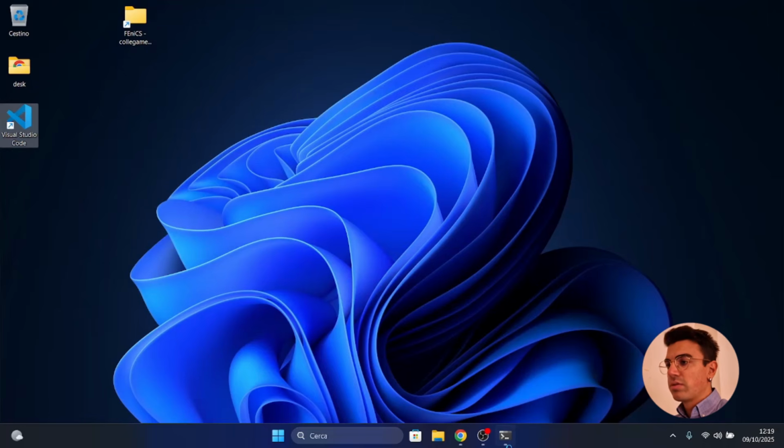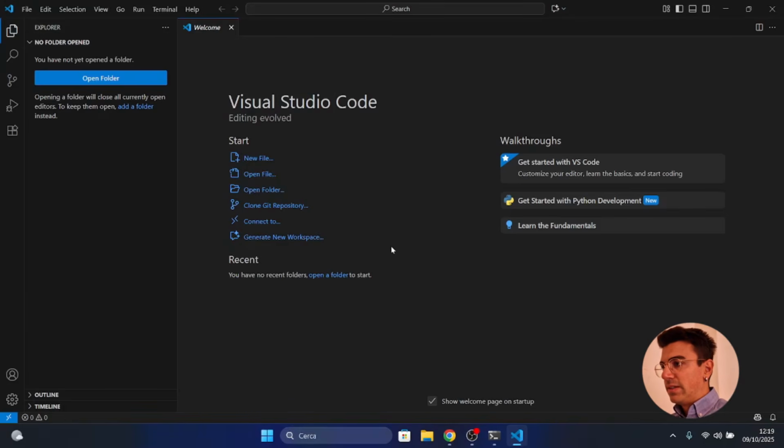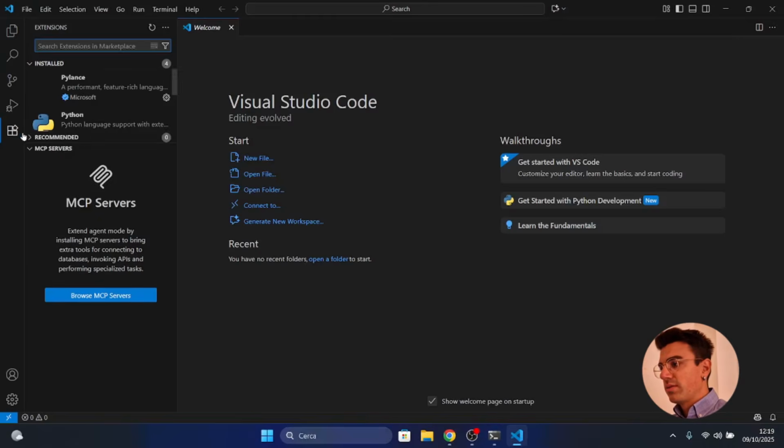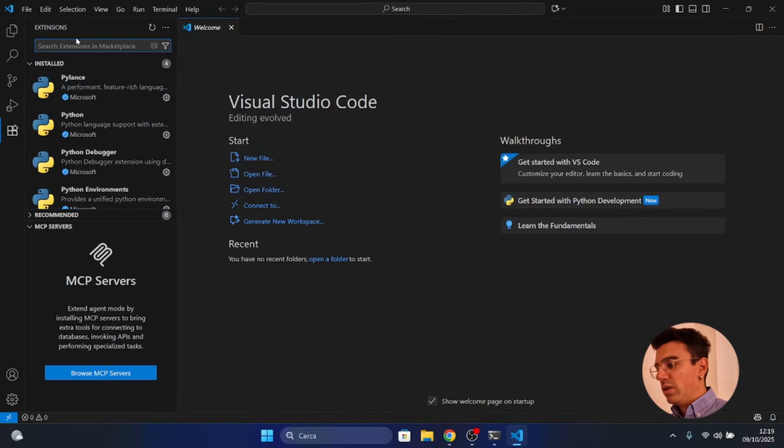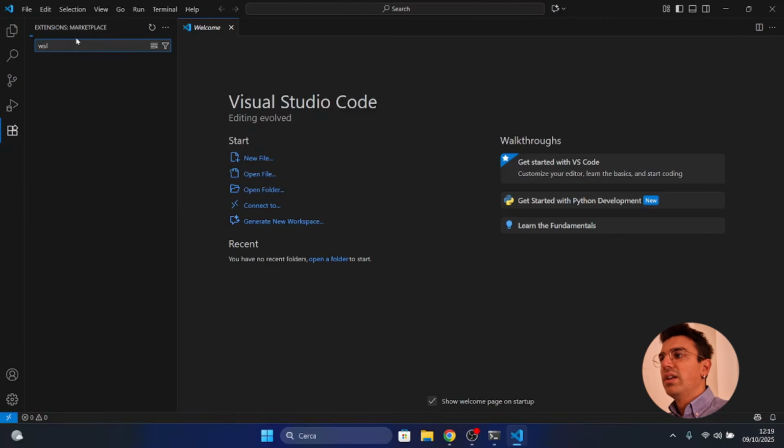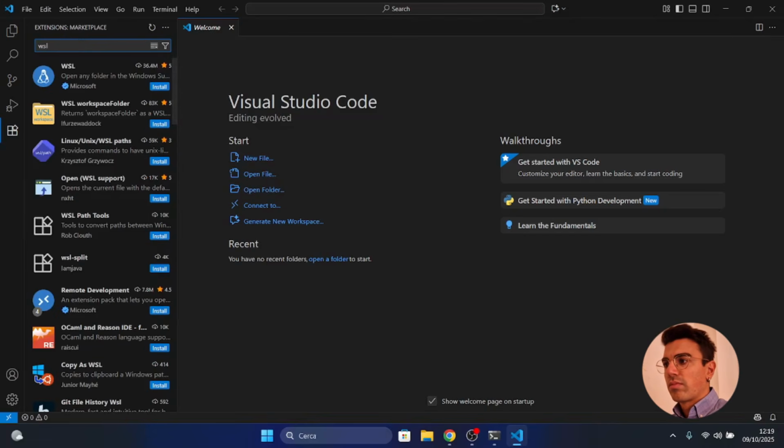Okay, let's open Visual Studio Code. Then we go on extensions. Let's search for WSL. Click install.